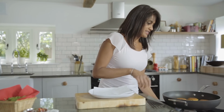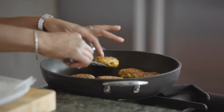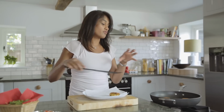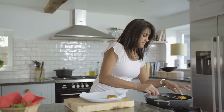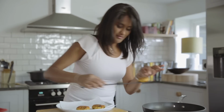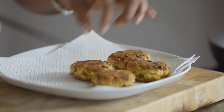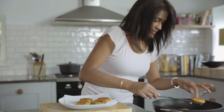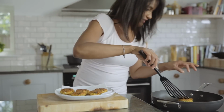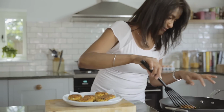The fish kebabs are ready. They're lovely and golden, crisp on the outside. So I'm just going to take those out and just pop them onto some kitchen roll just to drain away any extra oil that there might be on there. They are smelling wonderful. Look at those. They're really crunchy and crisp, but I can tell they're lovely and soft in the middle as well.